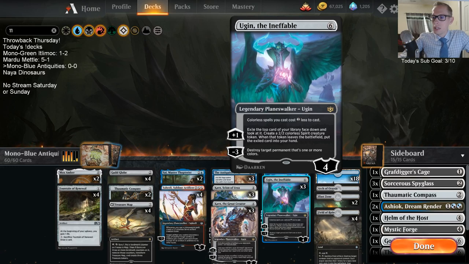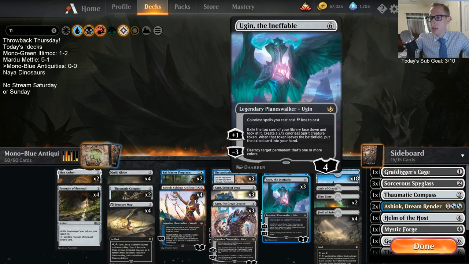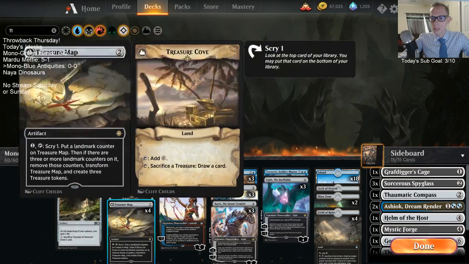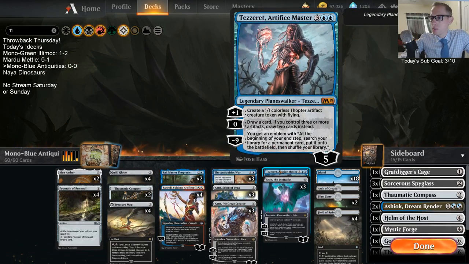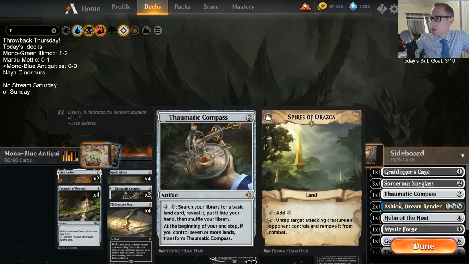Ugin works really well in this deck because making all of our colorless spells cost two less is pretty important. We can just start throwing Guild Globes and all this stuff out for free. So Ugin does a really good job there. And of course, the Artifice Master can make some Thopters as well. So yeah, this is a pretty cool little deck here. We've just got a bunch of artifact stuff going on.